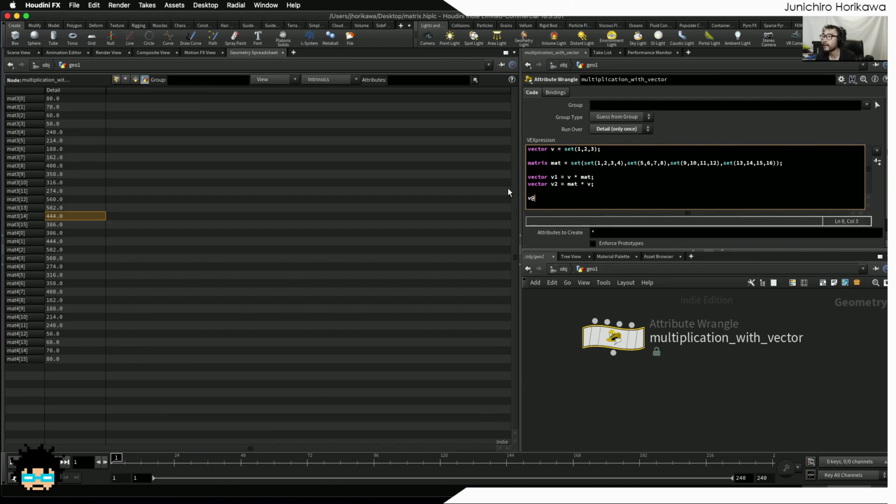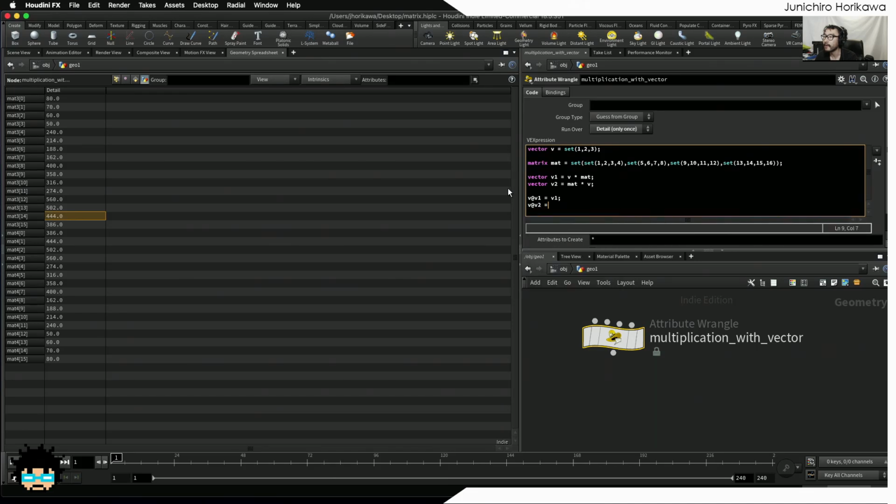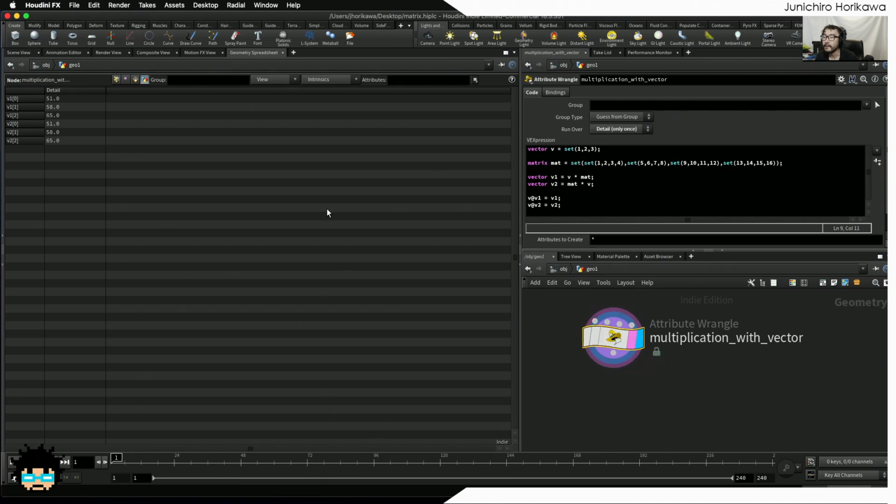For the first one, I'm going to name it v1. For the second one, I'm going to name it v2. And let's see. For v1, it says 51, 58, 65, and the second one also says 51, 58, and 65.